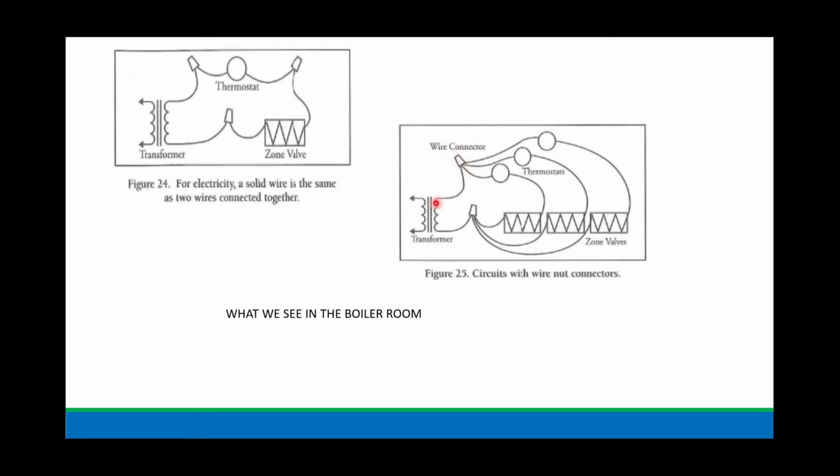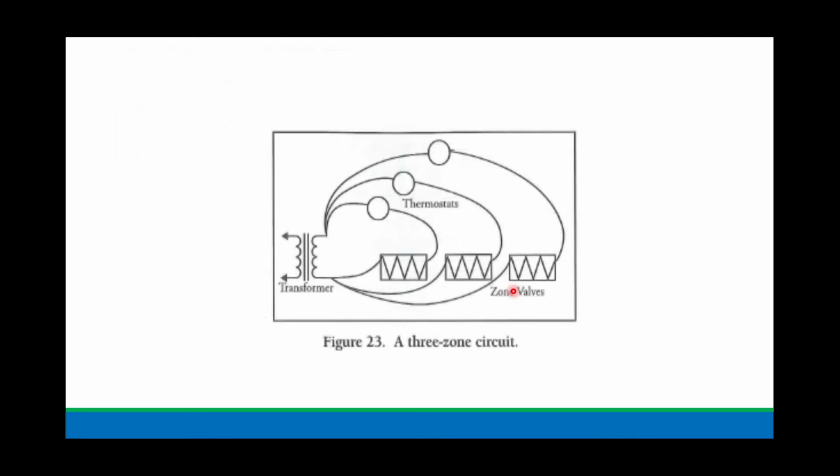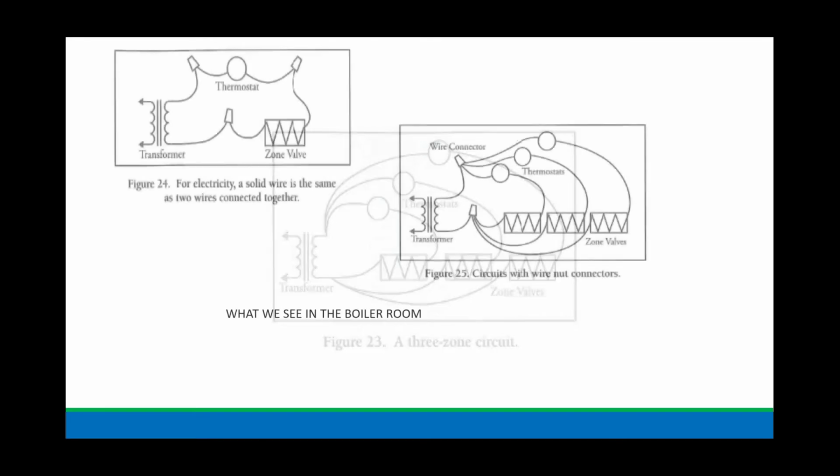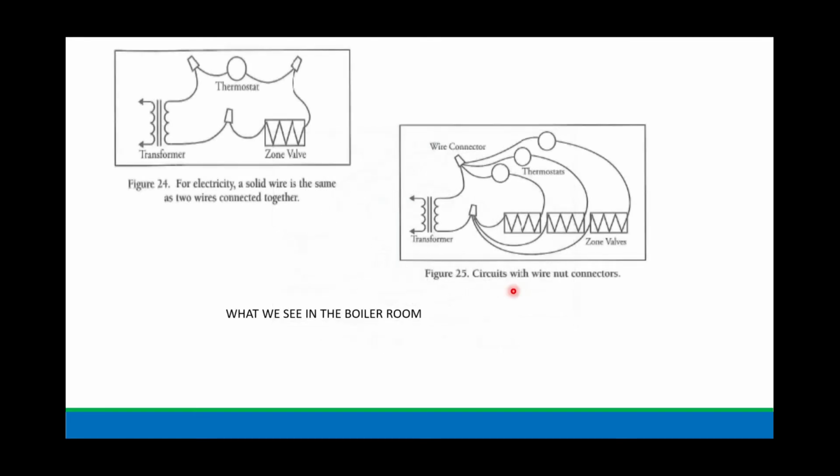We took one side of each zone valve motor, wired them together, and then took one wire to the other side of the power source, and we've completed the circuit. So what you see right here is no different than what you see right here. We just now cleaned up the wiring by using a wire nut. And to electricity, it doesn't matter. When we use a wire nut and we put wires together, it just looks at that as straight wire. So when you see the wire nuts, that's what's being done.